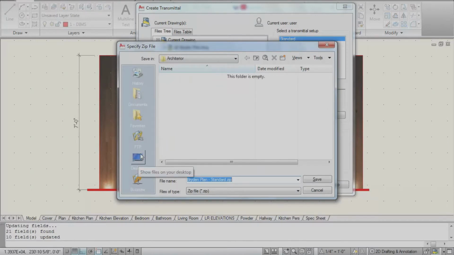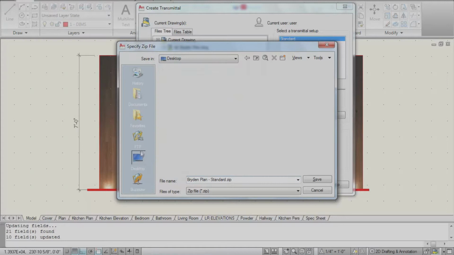So I want to save this to my desktop. Oops. I'd want to do that. Come on. I'd want to say Etransmit files. That's what I want to call it.